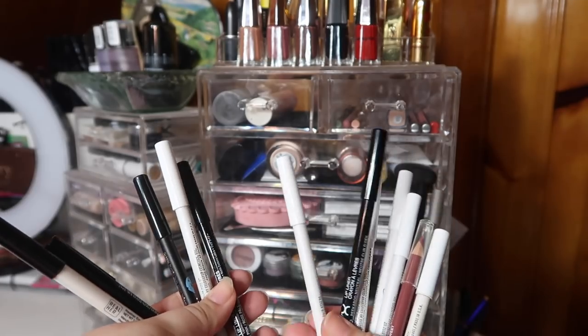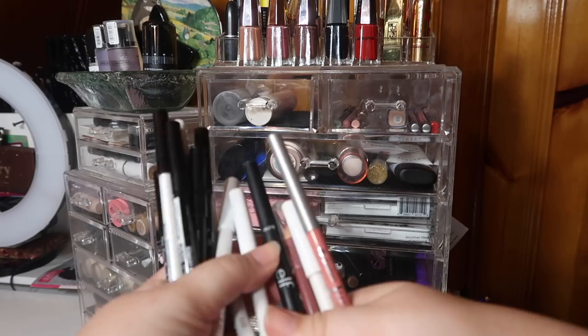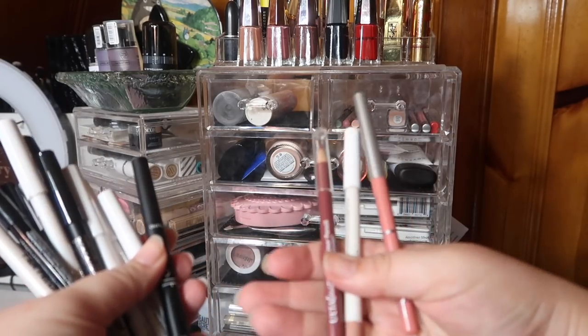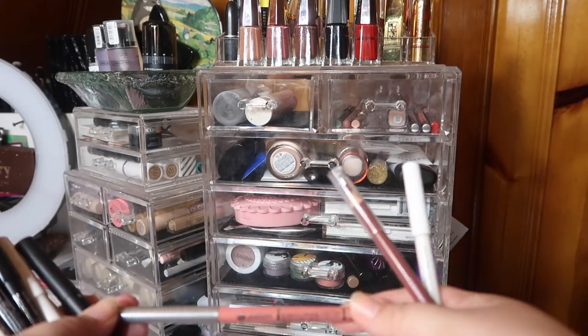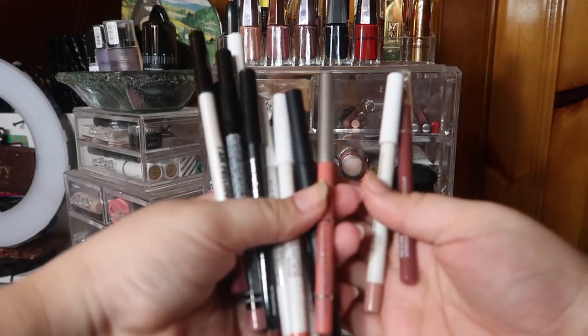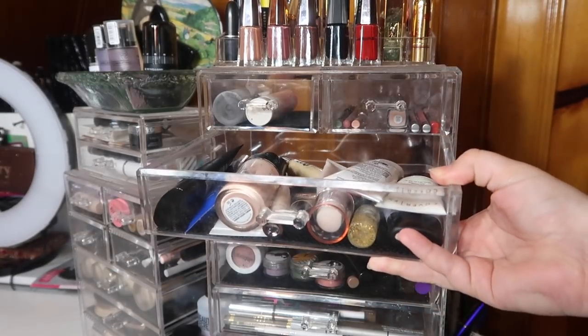I have some NYX lip liners in here in colors that I just really don't reach for, like, ever. I've got one e.l.f. lip liner that I just didn't really like. And then these are just more colors that I don't use. One from the Ulta line, and then one from, I think, is this Jordana? Yeah, and then one from Jordana, because I just never reach for lip pencils. Ever.